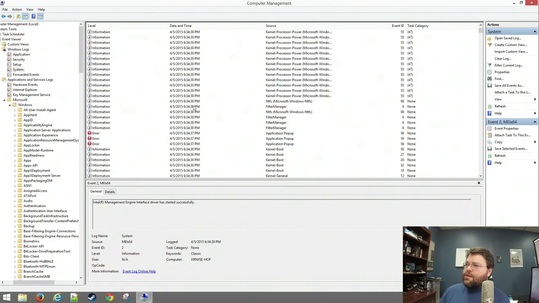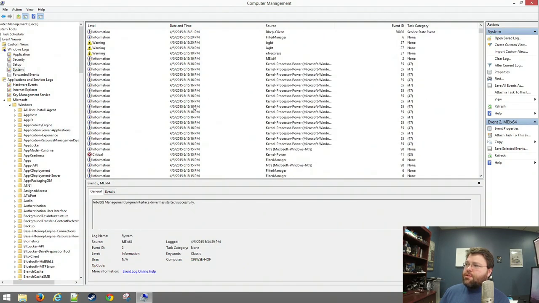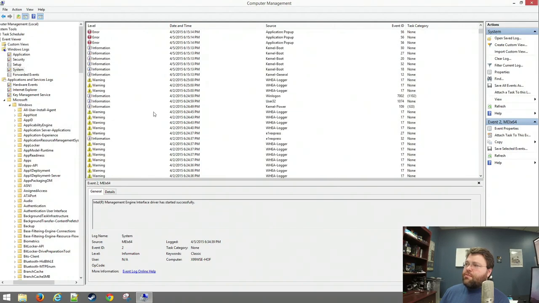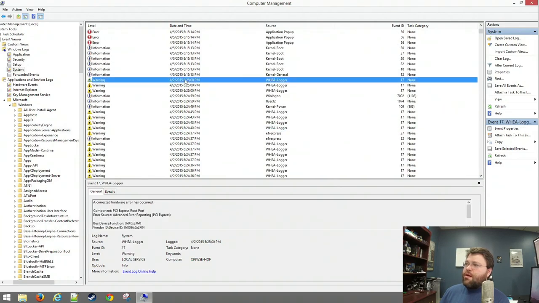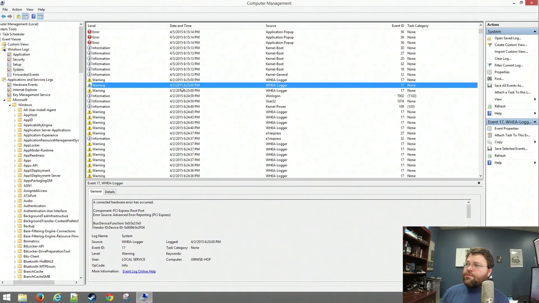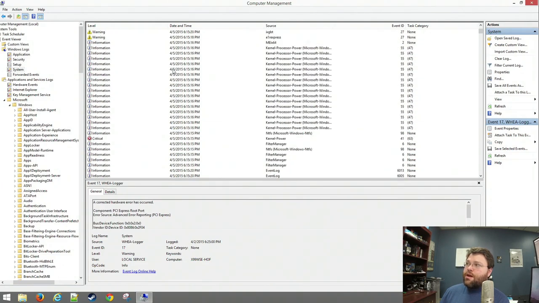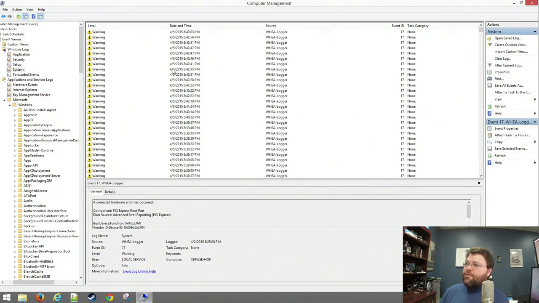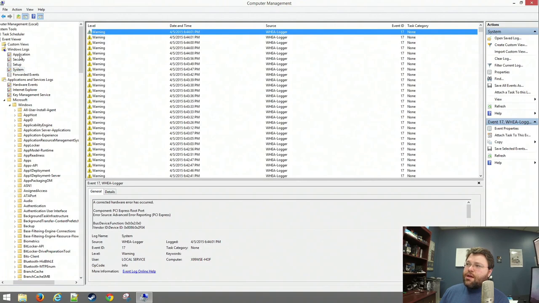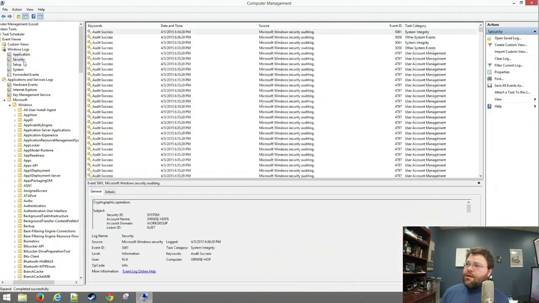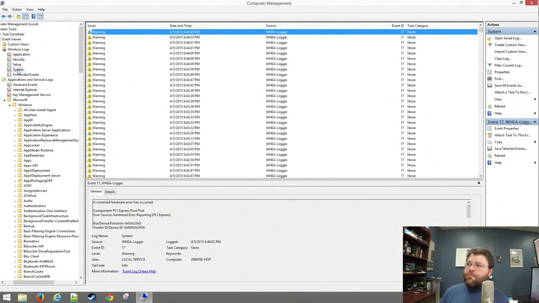Now, look, before then, there's not really much going on. There's a little bit from WHEA, but this is from a prior boot. So this was a boot, and then I rebooted, and then no more WHEA errors. And then I've got some other errors in here. So I'm in the system log right now. There's also an application log and a security log and some other stuff, but we're going to focus on system for right now.